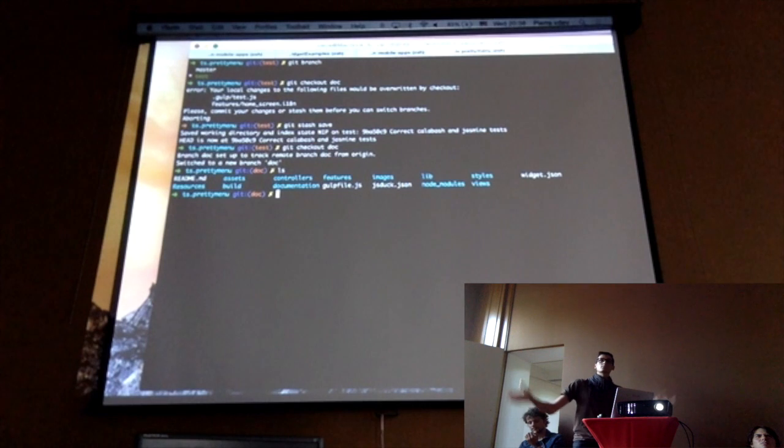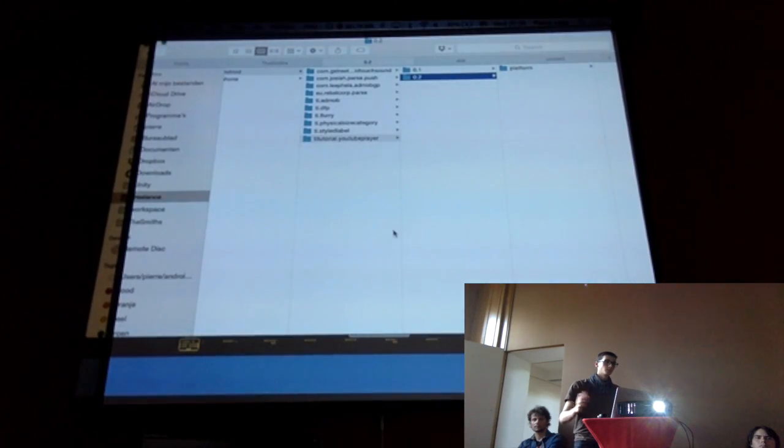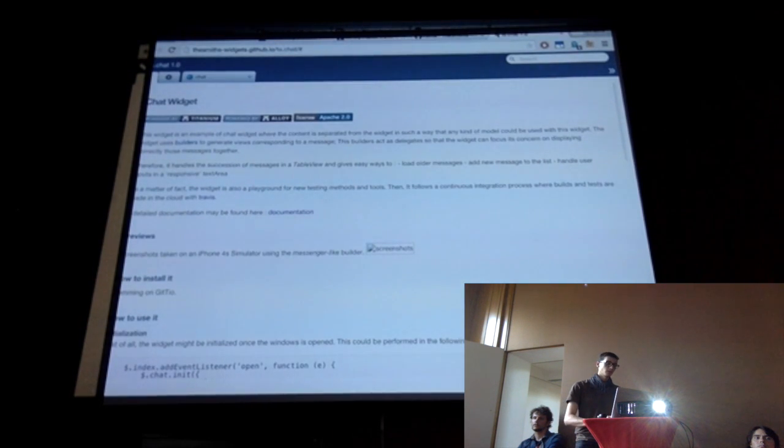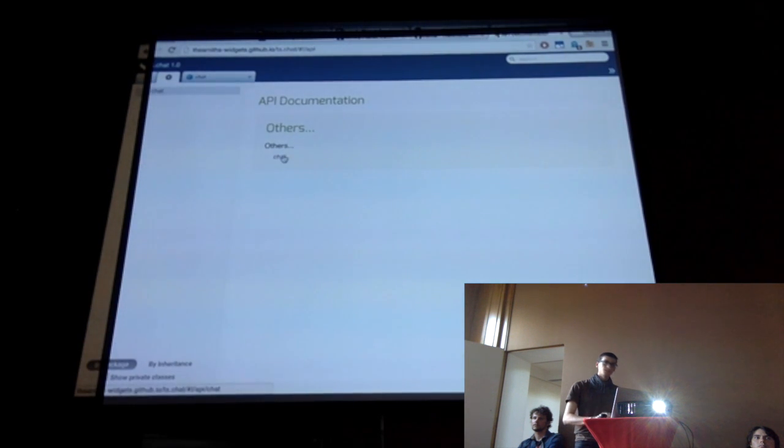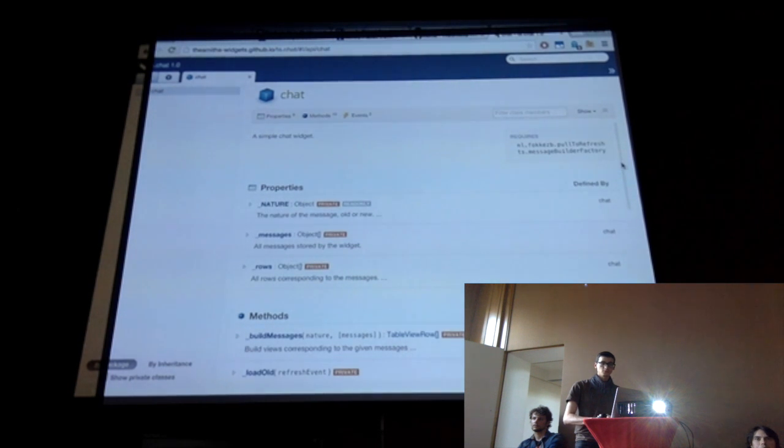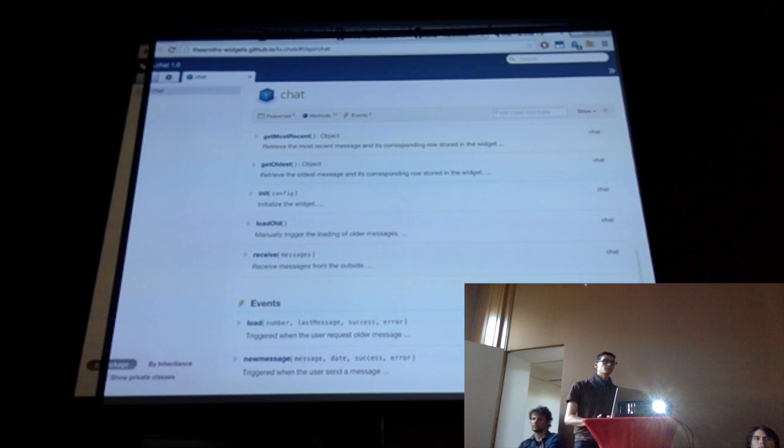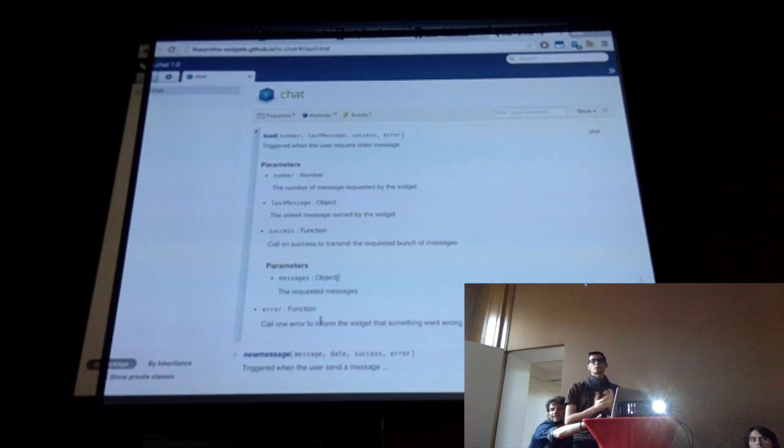So then also a branch with the documentation. We build all the documentation with JSDoc, which is the same tool used by Appcelerator to generate their own docs. By just adding documentation blocks to the code of each widget, we can generate documentation that looks like this. So you can have your widgets and everything is commented, every event, every function call, and in that way you can build widgets that are really self-sufficient because they have their own docs, they have their own tests, and they can just do their job correctly, I guess.